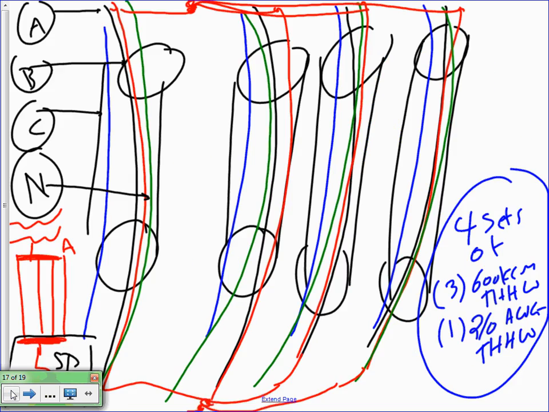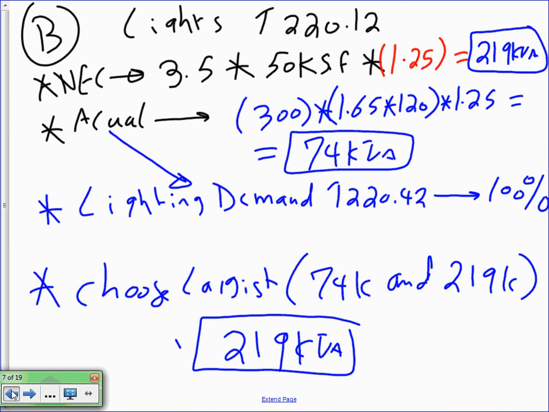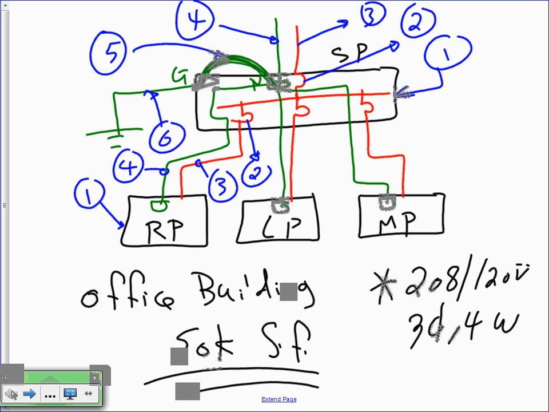Receptacle panel. Now I want to quickly remind you guys what we have done. Here's what we've done: we sized the main panel, everything related to the main panel. Next, I'm going to size everything related to the receptacle panel, everything related to the lighting panel, and everything related to the mechanical panel. It's going to go fast because now it's straightforward. Just math. Straightforward math. No calculation. Everybody knows what the steps are. All these sub panels have to be sized. So bam.